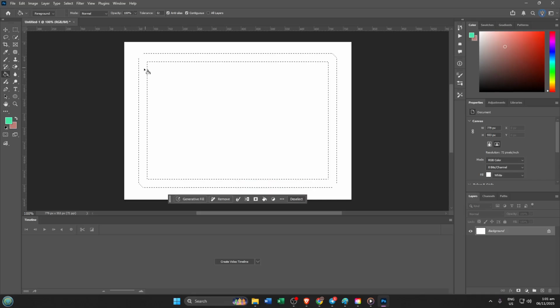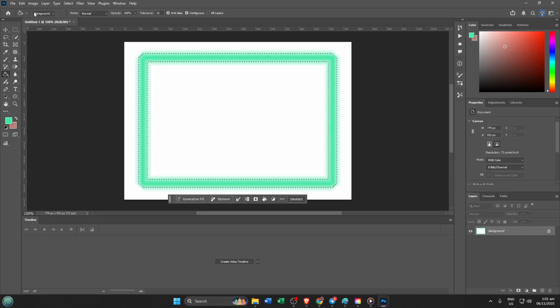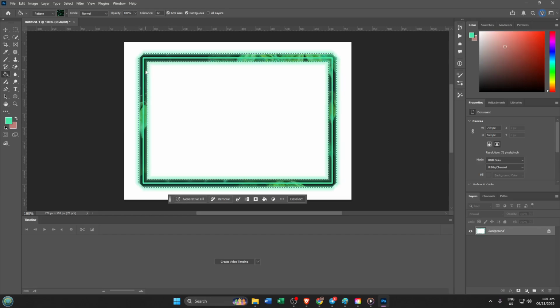But let's take it a step further and add a patterned border for some real personality. Up at the top toolbar, there's an option to change your foreground from color to pattern. Click it, and a menu should pop up with a variety of default patterns, or maybe some custom ones you've added over time. Choose one that matches the mood of your image. For example, a subtle geometric pattern looks amazing on modern designs, or a painterly texture can make your photo feel like it's really on canvas. With your border selection still active, click again with the Paint Bucket tool, but this time your border will fill with the pattern you picked instead of a solid color.